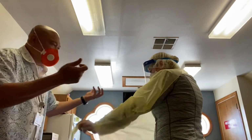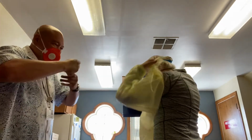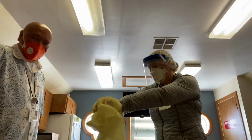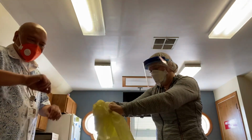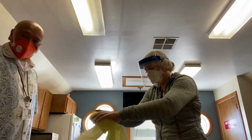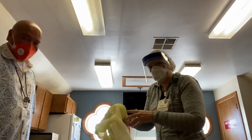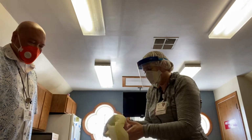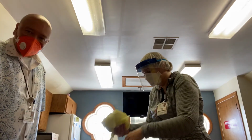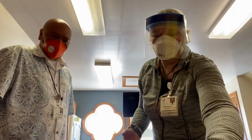Now remove the gown inward, removing it out and rolling it into a ball. You see how she does it? Face the camera. She rolls everything in. So the only part of the gown I'm touching is the inside, not the outside. Correct. Then she disposes. Then she sanitizes again.